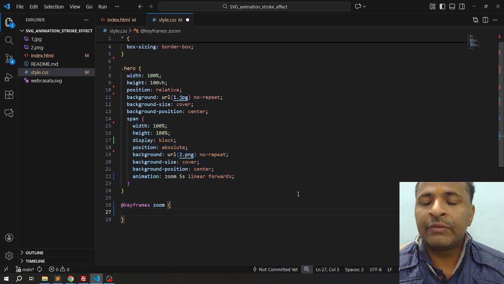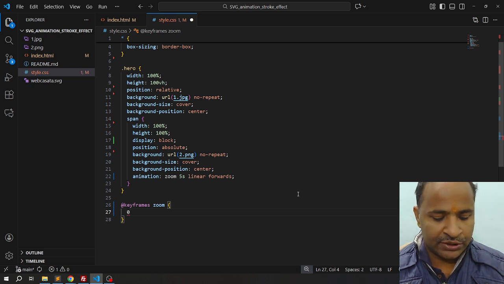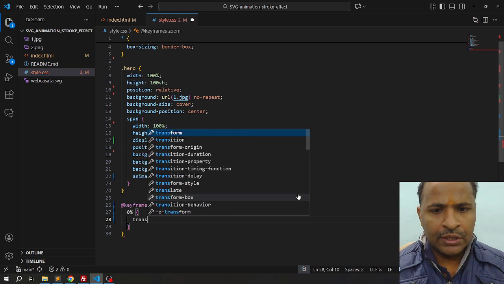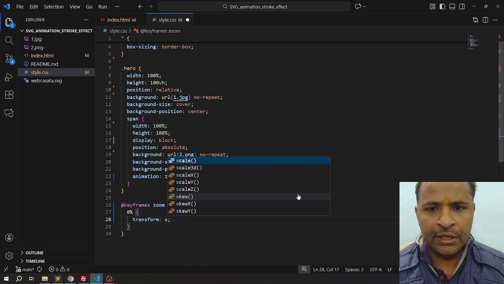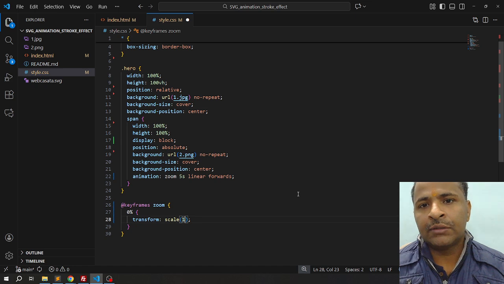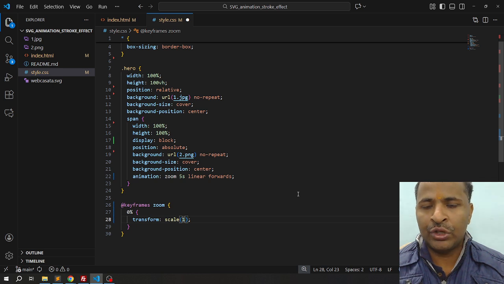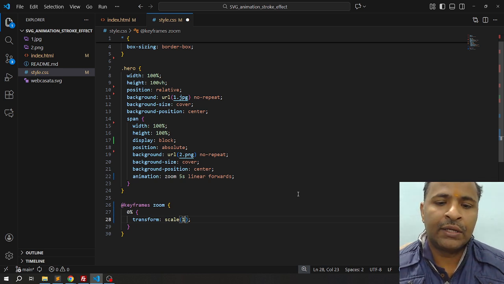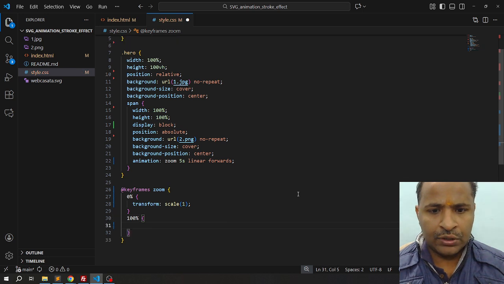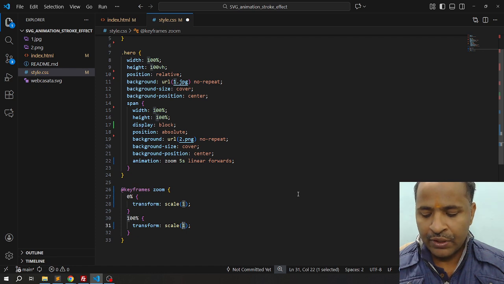What we are going to write here is at 0%, this transparent image is transform scale 1. That means the PNG image remains in its original form, but at 100% we want this transform scale to grow till, let's see what the value will be.